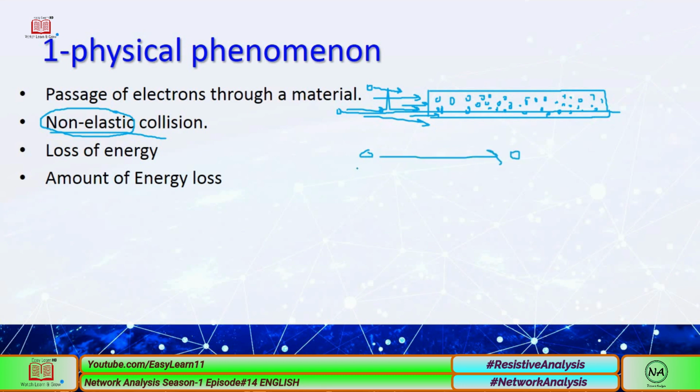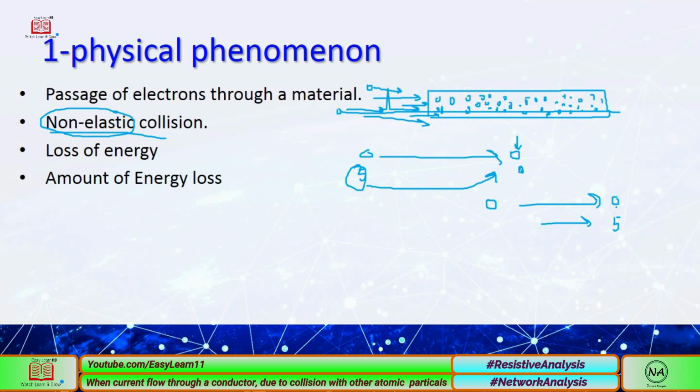Let's suppose an electron or a charge is moving with a speed of 5, and it collides with the next one, which is initially at 0 speed. After the collision, the first one is now at rest, while the one that was at rest takes the speed of the previous one. The speed is totally transferred to the second particle. This is called an elastic collision, meaning all the energy of the first system is perfectly transferred into the second system, and now it is going with the speed of 5.